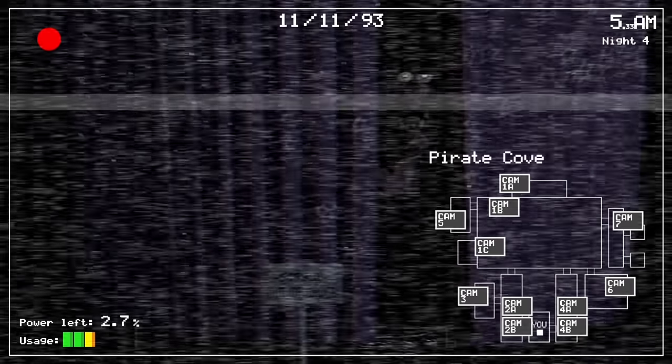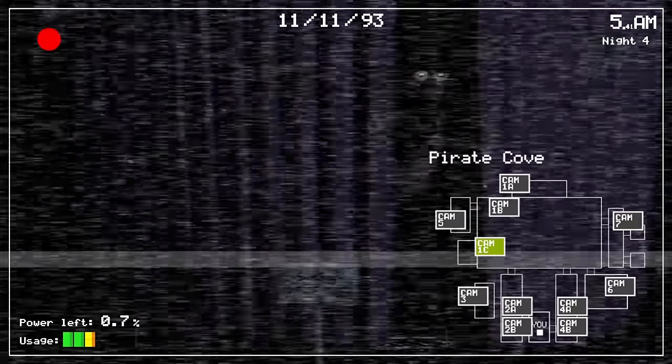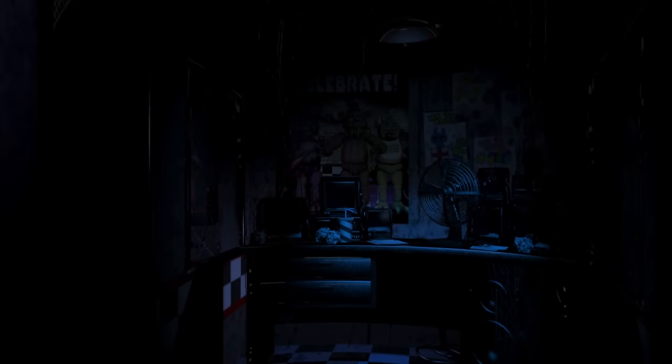Oh no, Bonnie, please go away. Please go away. 20 seconds. No! Bonnie, no! Okay, we have like, what, 15 seconds and counting? Okay, come on. We're probably around 10 now. Freddy, let's count to 10 again. 1, 2, 3, 4, 5, 6, 7, 8, 9, 10!